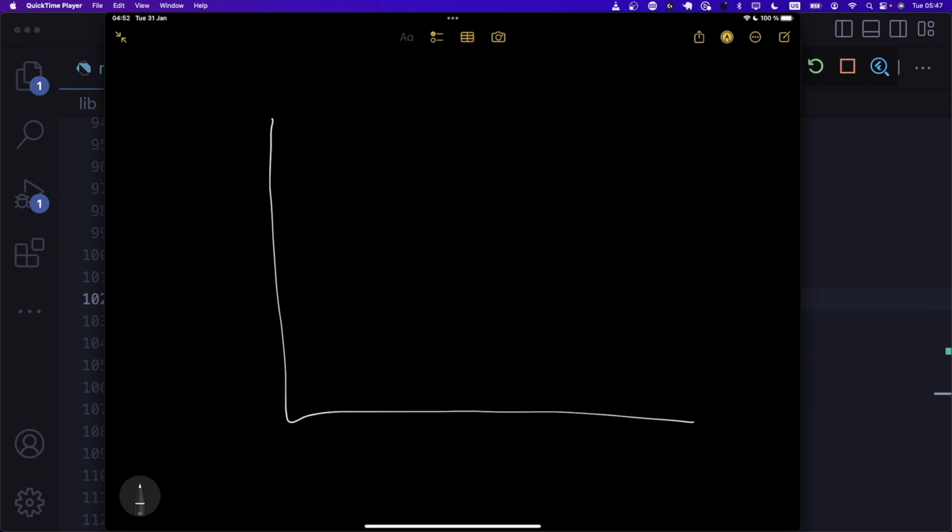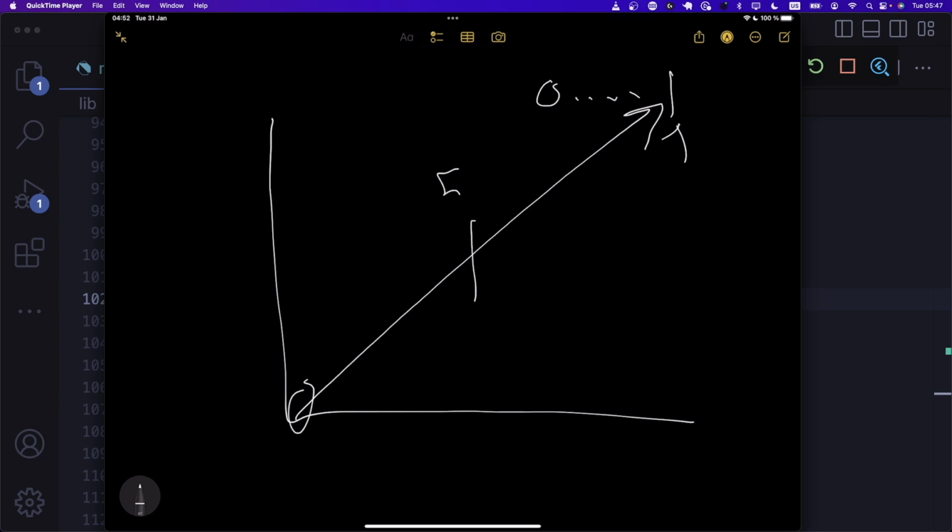Let's say that an animation controller goes from 0 to 1 like this. It has a very simple path. It starts with 0, it goes to 1. Now you want to create a curve out of this. So let's just break this down. Let's say that this is the 50% mark. This is the 75% mark, so it's 75% complete, and here is 100% complete, that animation controller.